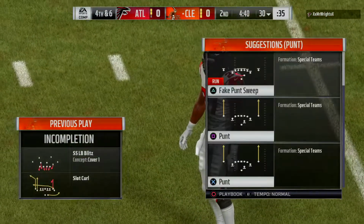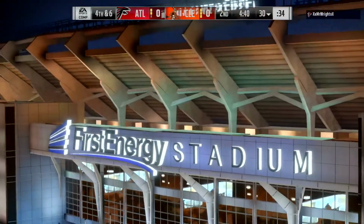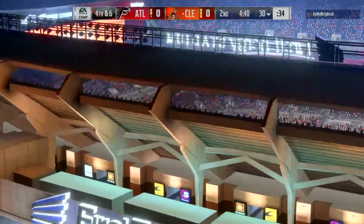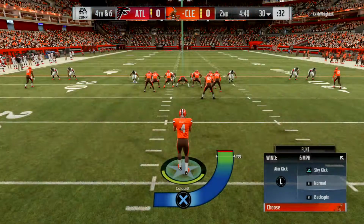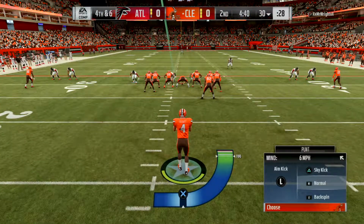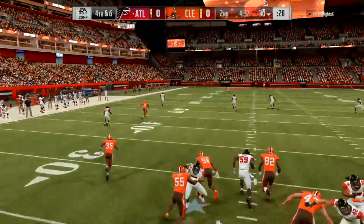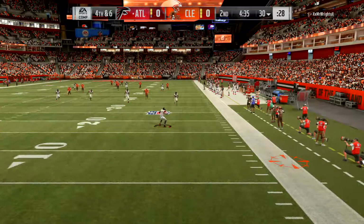Not only was the call spot on, how about the execution of that defense right there? The zone was absolutely locked up tight. He was trying to force it in there on 3rd down. But if there's a time to force it, he felt like he needed to make a play, right? Yeah, exactly right. 3rd down, you got to try and find something. There's nothing available there for him. Colquitt on to kick as he sends it away.